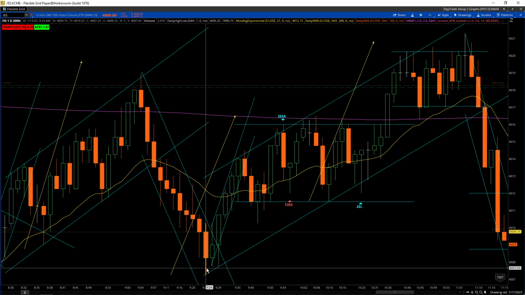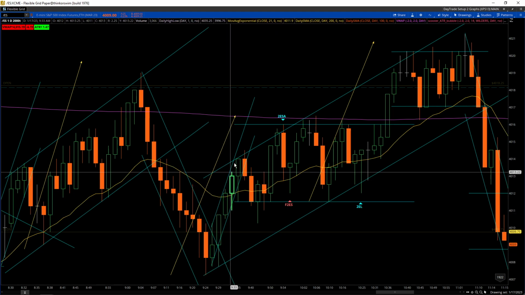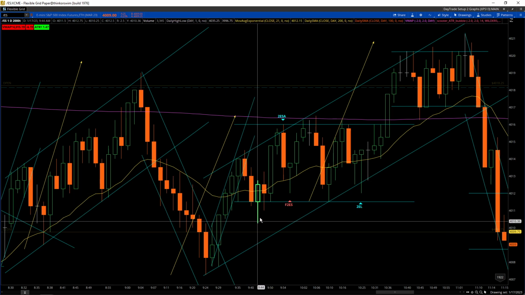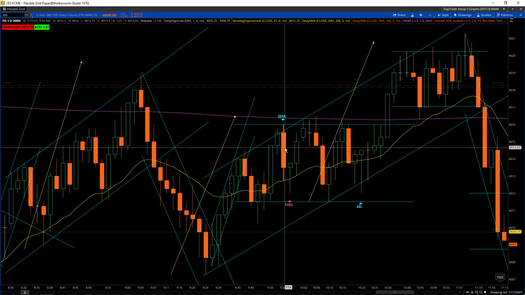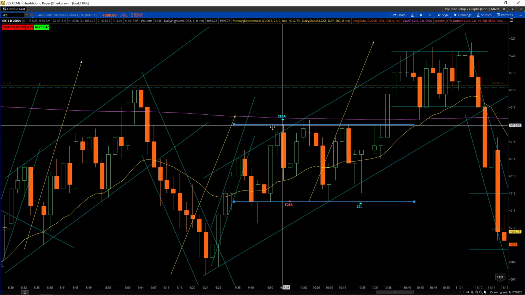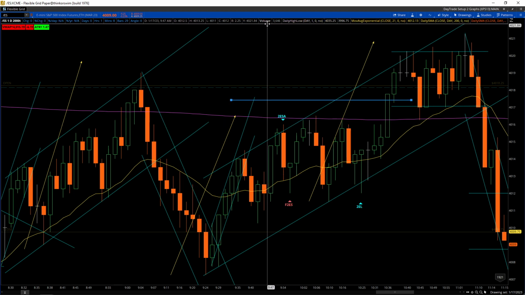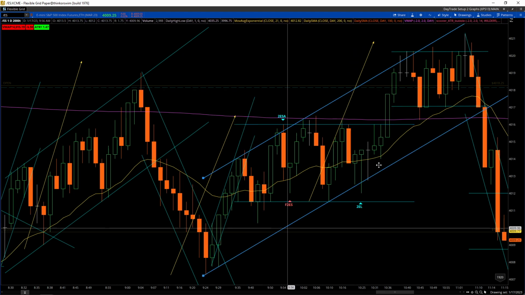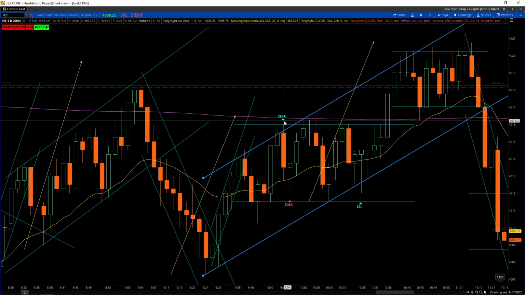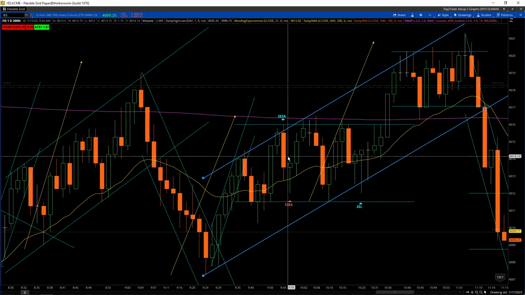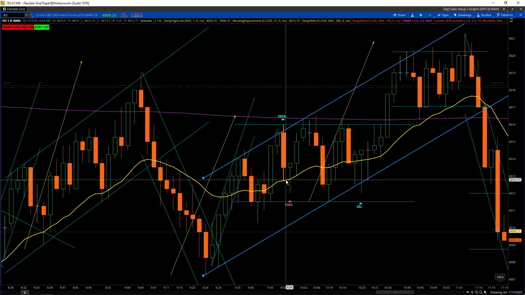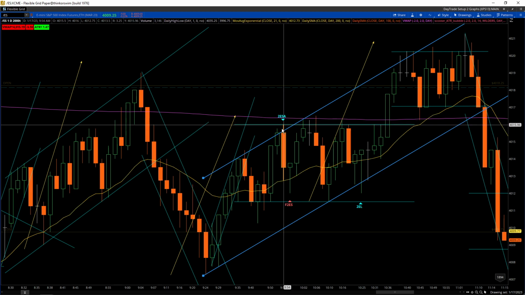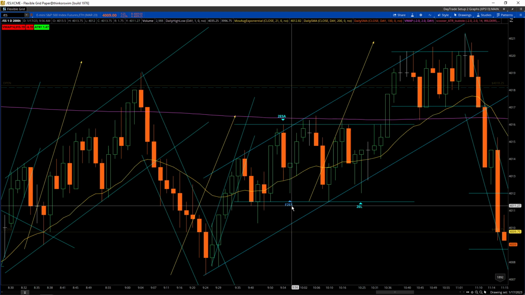So anyways, it made a new low. It made a first entry short, comes down, makes a second entry short. I figured this one was kind of aggressive. At the time, I didn't have this trading range drawn. So all I just saw was this going up. And I also didn't have this guy drawn yet either. So I just saw a second entry short. It looked aggressive. You could make it back down to the EMA, but I didn't know if it would bounce. And it does. It makes a failed second entry short.